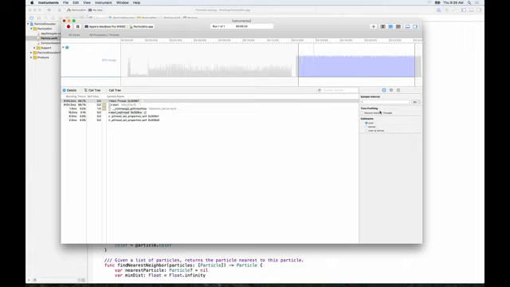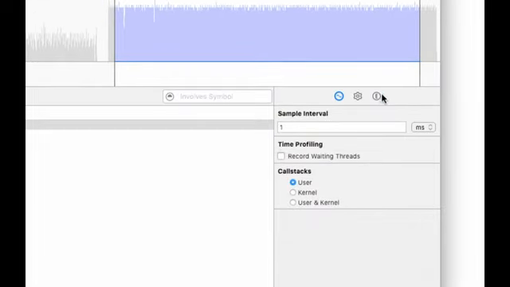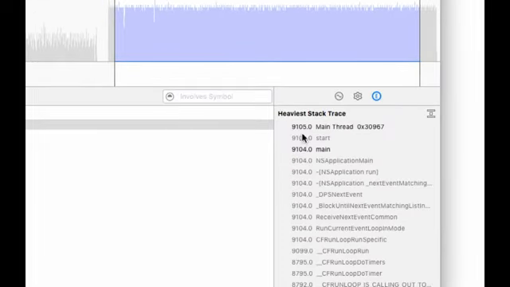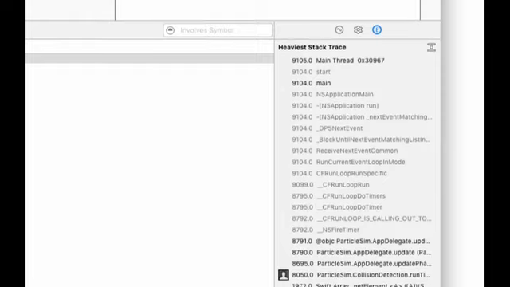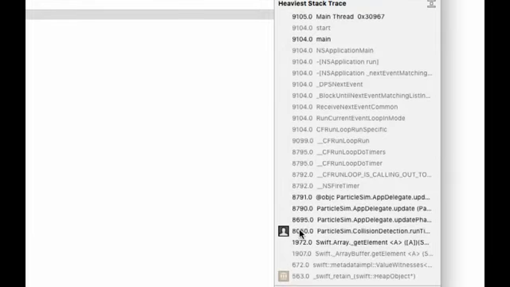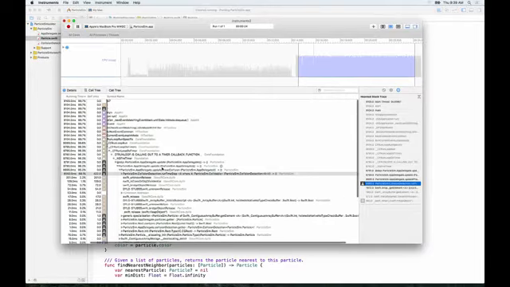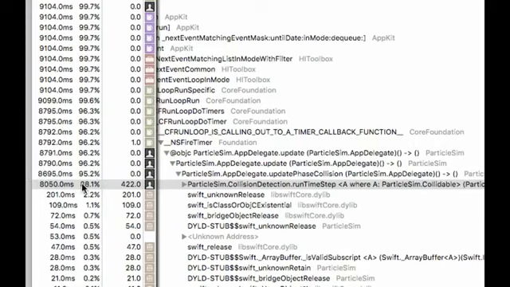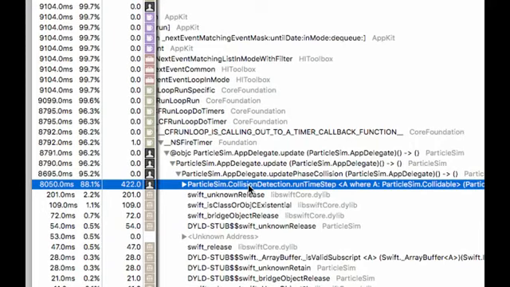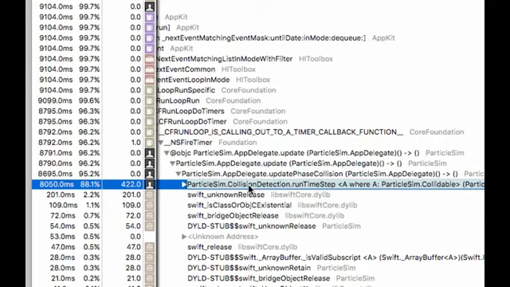Now we can do what we did before. Let's head over to our extended detail view, look down this list, and see where we see it jump. And something interesting happens here. We went from about 8,000 milliseconds to 2,000 milliseconds. So I'm going to click on my collision detection class here. Instruments, once again, automatically expands this call tree for us. And if we just look at what's going on here, 88% of my time is spent inside of this runTimeStep routine. So this is a good place to dig in.